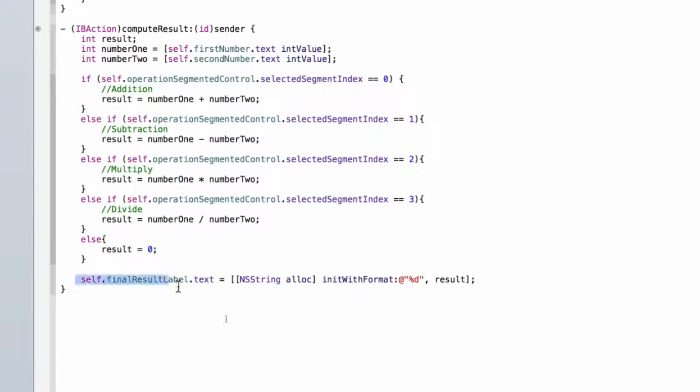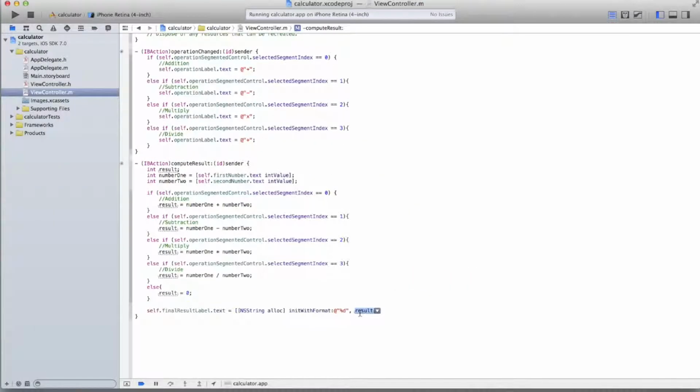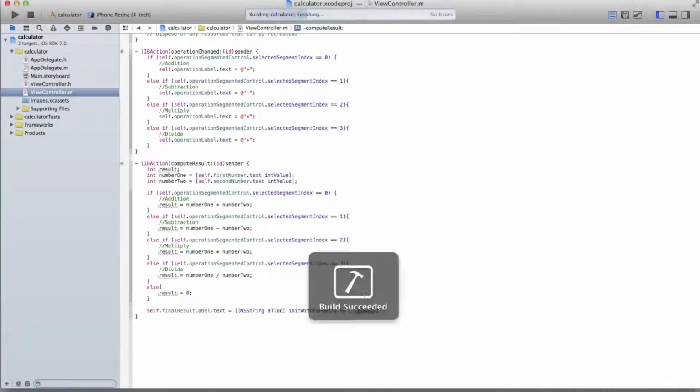And then, of course, we're setting our label's text to be a string, but the string's going to be formatted, meaning that it won't just be text. It could be text and an int, it could be text and a float, it could be any variable pretty much, displayed as text. So %d means integer. If we wanted to display 2 strings together, we would do %@, and then comma the 2 strings. But here we're doing %d, which is the shortcut for integer, comma, and so what is %d? Well, it's result. So let's run the application now and see if it's still working, and it should be.